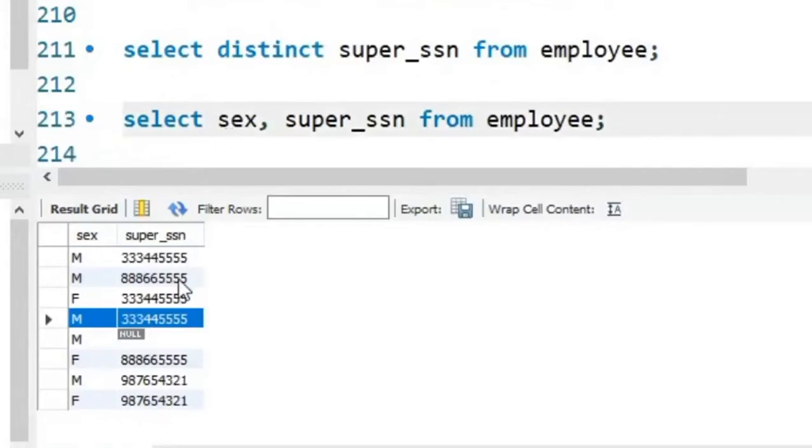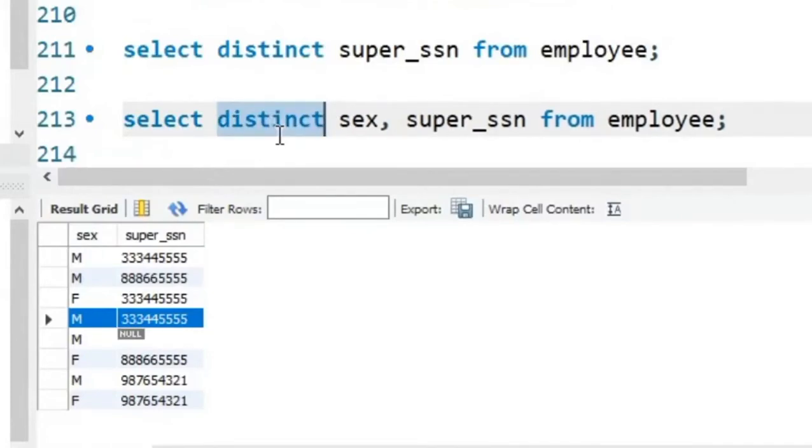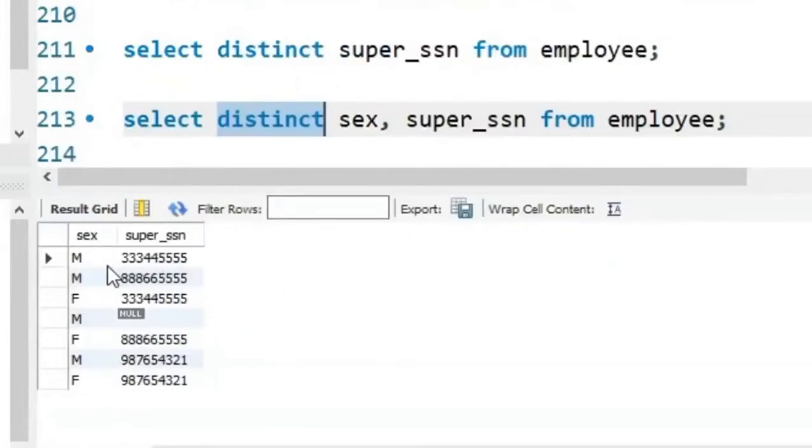So what if you don't want this duplication to happen? In your selection, if you want to drop all these duplicates, you can just append this with a distinct clause. And this distinct clause will remove any of the duplicates from your data. So here you can see the output will now contain only one occurrence of this combination. Earlier on, this was occurring twice, but now it will only occur once because distinct will make sure that there is no repetition happening across your selections. So it basically only selects unique rows from your selection. Whatever query it is run on top of, it will only show you unique values from that selection. And that is the use for distinct. So distinct allows you to list down all the distinct values from a selection.